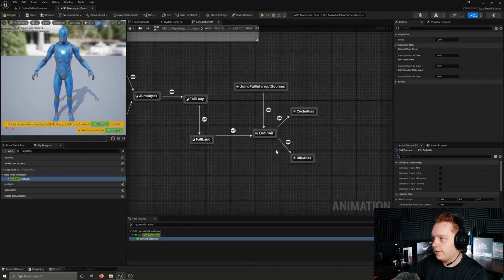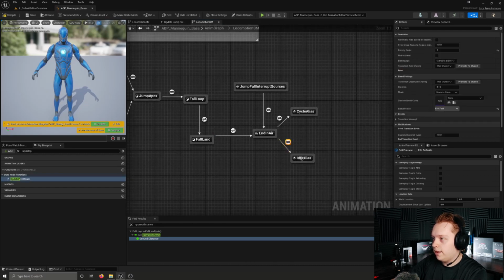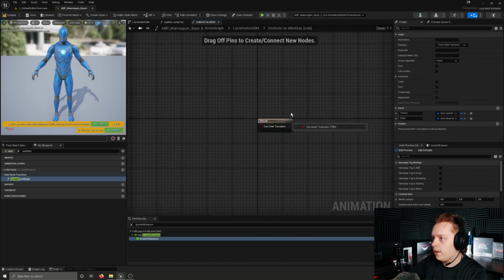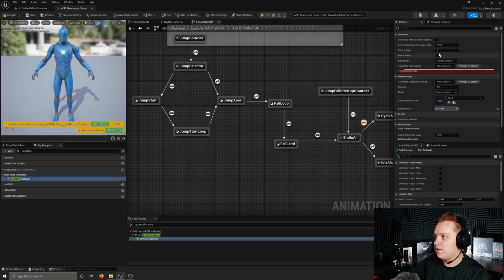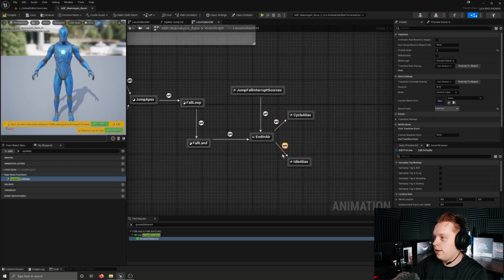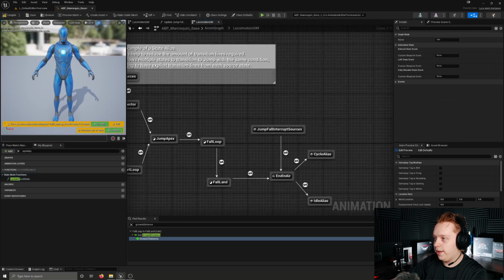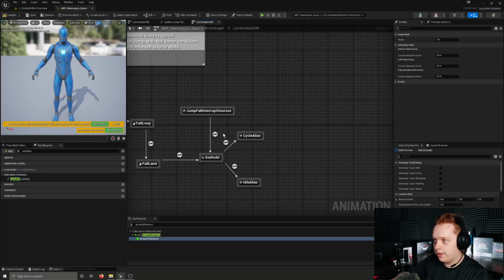So we're using aliases. It seems like we need to pay attention to the priority order here. If we don't have acceleration, then we'll default into the idle state through the idle alias.